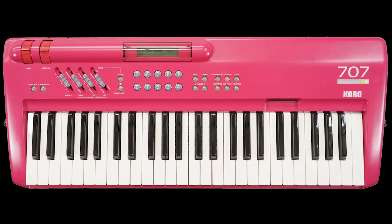It's not just a keyboard, it's a conversation piece. I can see people coming into the studio and going, "What is that?" Also, my girlfriend loves my Korg Poly 800. She calls it my little corgi. If I had something about that form factor in bright pink, she might just steal it. And she plays, so she would probably have some fun with it.